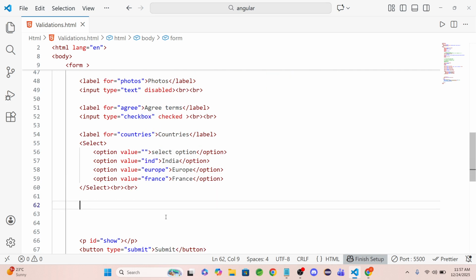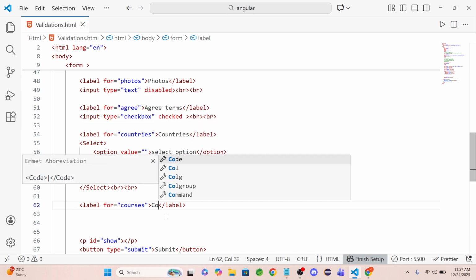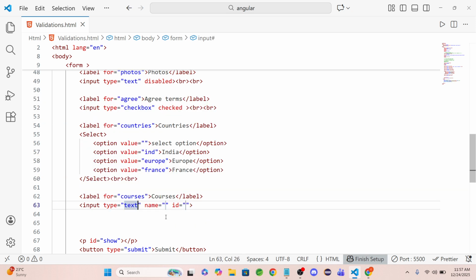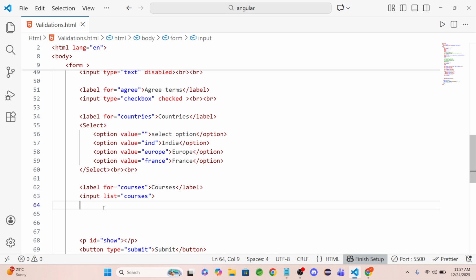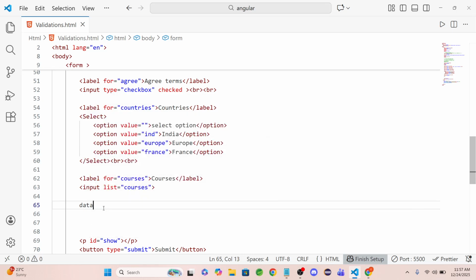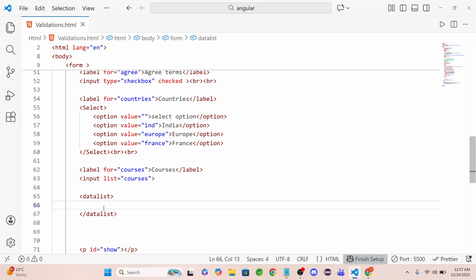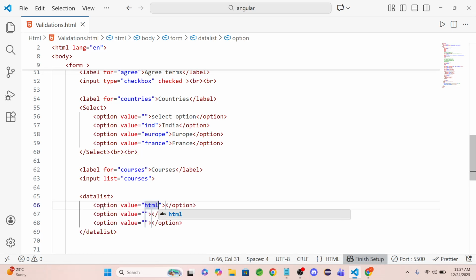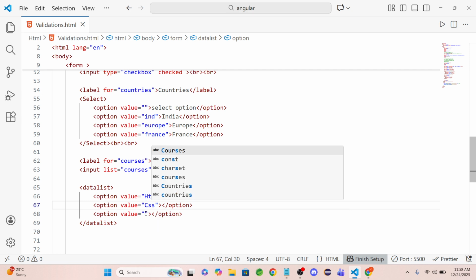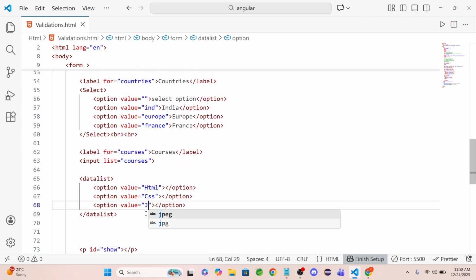What I want to do, we have another type. If you go for label for courses, and we have the courses, and if you go for input type, list equals to courses, and then we have one datalist, and inside that datalist we will have the options, like HTML, CSS, and JS.